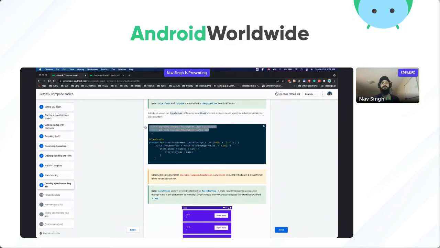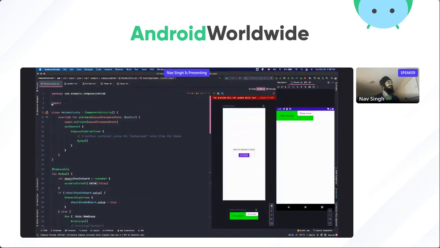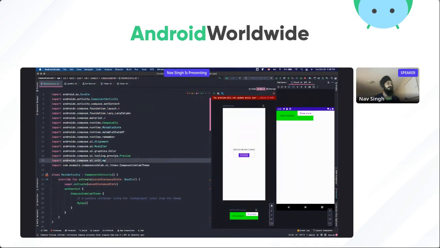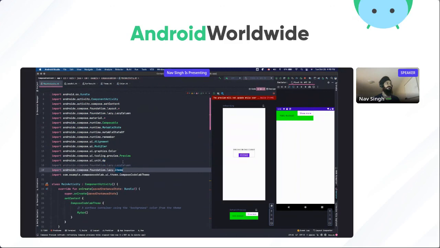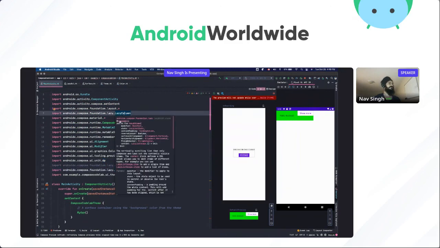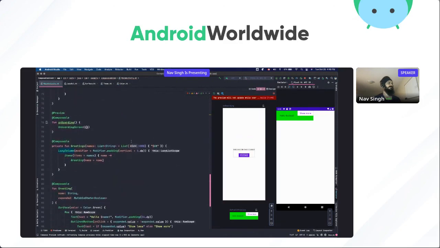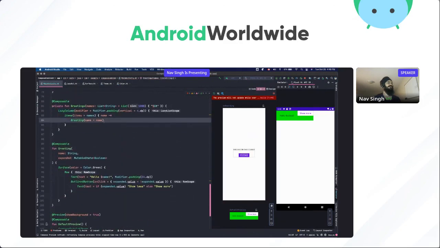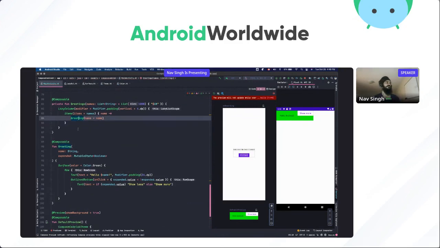Maybe I'm missing some imports. Yeah, we are missing the imports for the lazy items. So if you find that same issue, you can just take the imports from that and then go from there.